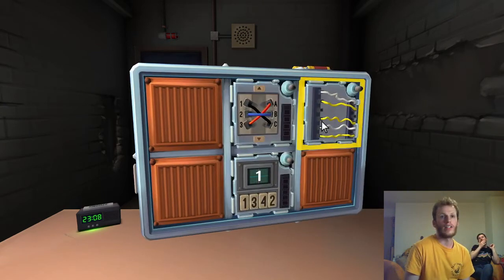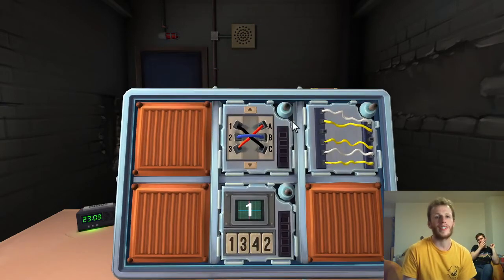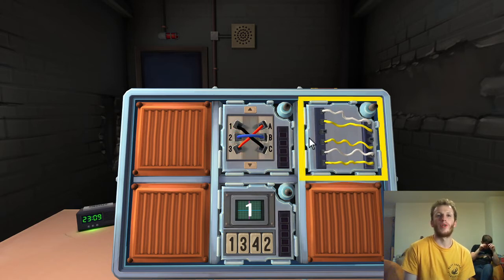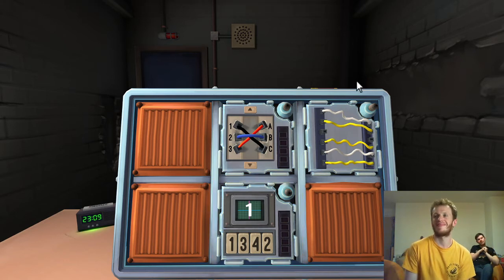What have you got? Oh, we're doing it. What have you got? Diagonal wires. Okay, diagonal wires. So you've got 1, 2, 3, A, B, C. One, yeah. So black 1 to C, blue 2 to B, 3 A, red.